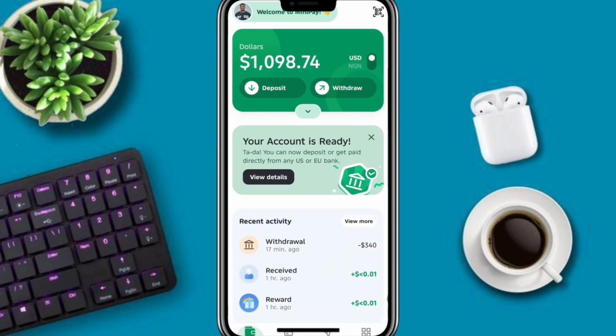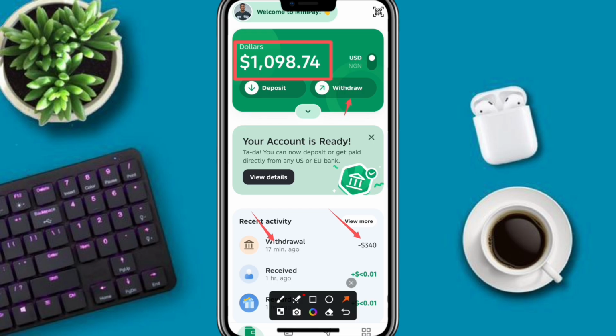So this is the current amount that I now have in my Minipay after the withdrawal, which is $1,098.74. Okay, so when you look over here, you are going to see this is withdrawal, and this is minus $340 because that is the amount we withdraw.